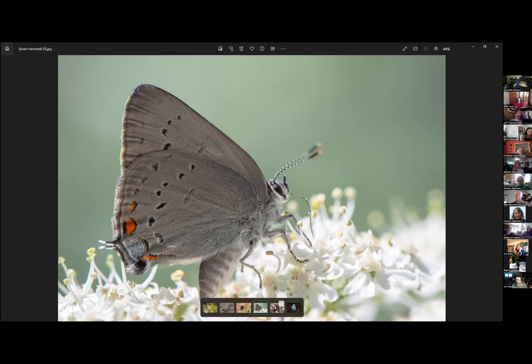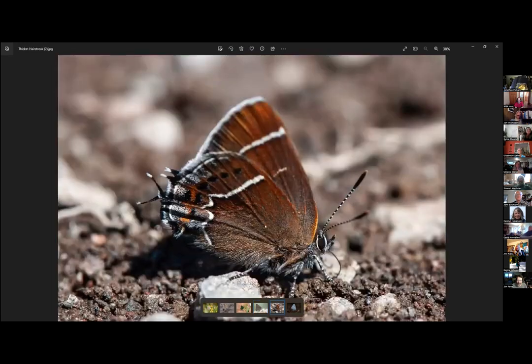Beautiful. All right, and then this next one is also a new one for me. I was glad that Liz put one from Oregon because this is also from Leona land. I have lots of pictures of the Leona's, but this was my favorite that I found down there. I guess this was my year for hair streaks and coppers everywhere I went. Last year was more the blues and this year was my hair streak year. So I just thought it was gorgeous.